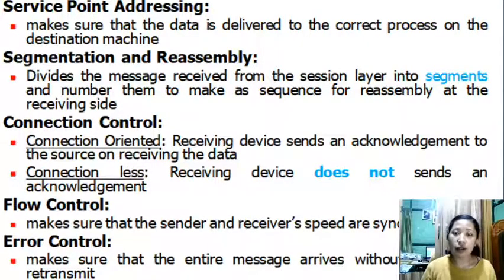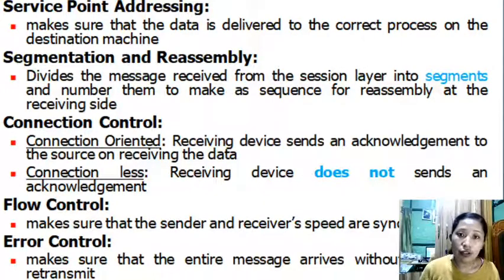As we had discussed flow control in the data link layer, that flow control was between computers. Now this flow control is between processes. The speed of the process can also be different. The speed with which the sender process is generating messages, the receiver may not be able to receive at that speed. So the sender will have to make sure that the receiver can process it. It should not overwhelm the receiver, so the sender will have to slow down. That is flow control in the transport layer, and it happens between processes.